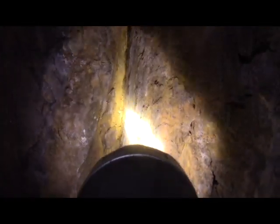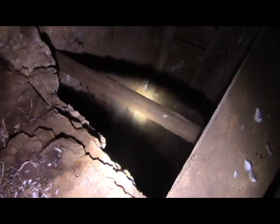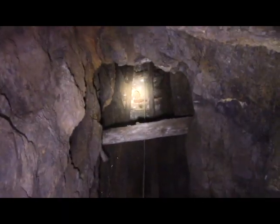Looks like the zone's only about a foot wide here. This looks like one side of it. And the other side of it. Over here. Now it looks like a big chunk of quartzite it's going through, and it's just that little crack right there. And here's the decline. Pretty good sized zone. They took it all. So we shall see what we shall see.